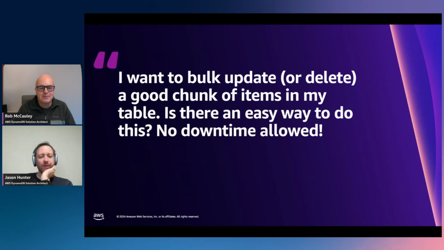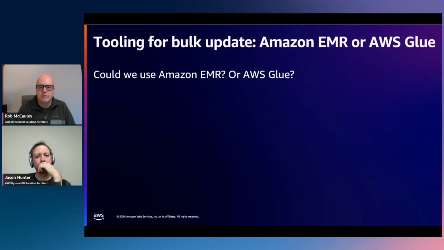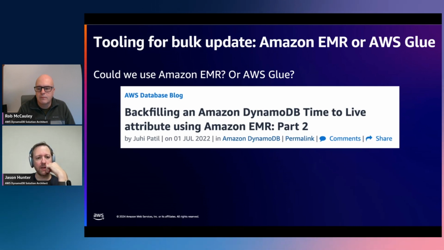All right. So what do we do in Dynamo if it's like this? We have these bulk processing things, right? EMR, Elastic MapReduce, Glue, Spark related. Those are good for bulk, right? Those are good. I like those. And in fact, here's a blog that you can just Google on the words if you want to see it, which is backfilling the time to live. Remember, time to live was the one where there's a time that you can delete. And so maybe I want to update that based on some other attribute to set the right TTL. This does it in bulk.